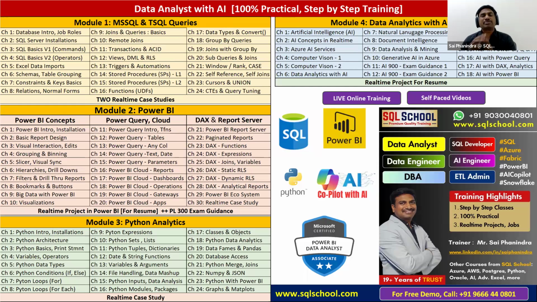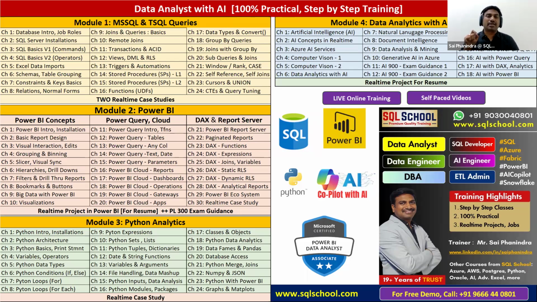And then comes module 4, an optional, recommended add-on, data analytics with AI and Copilot. As you know, nowadays every resume needs AI. Every technology needs a kind of Copilot and other Microsoft and non-Microsoft AI implementations.